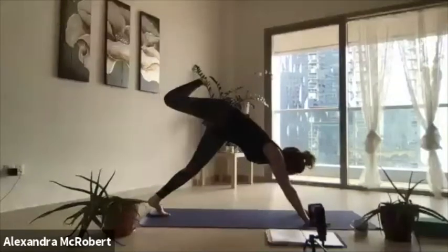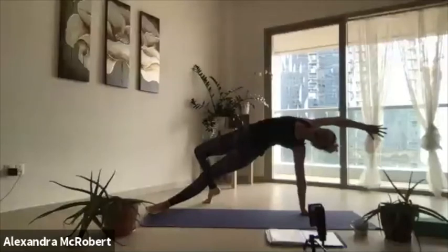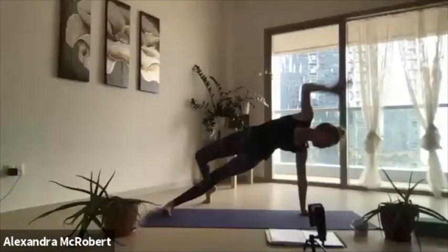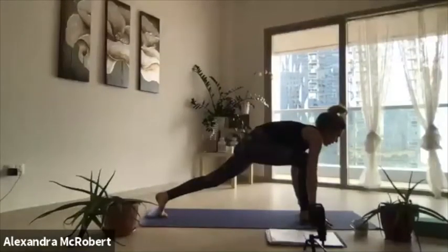Bend through the right knee, stack the hips and reach the right toes over. Reach the right arm overhead, find your wild thing. Stay here for an inhale. Stay for an exhale. Take your right palm down. Draw your right foot forward.